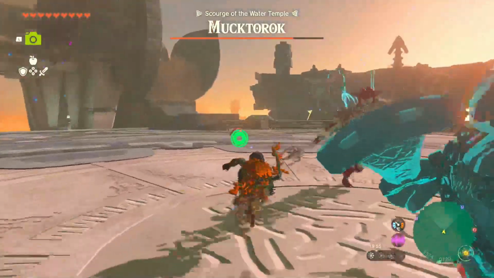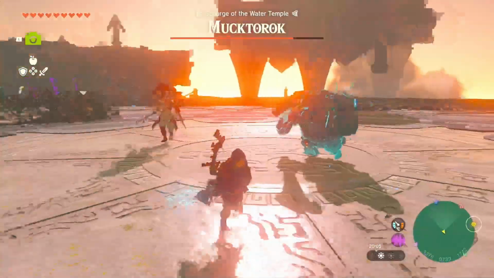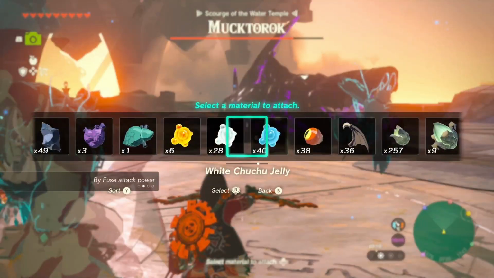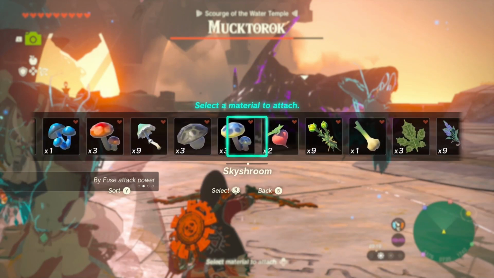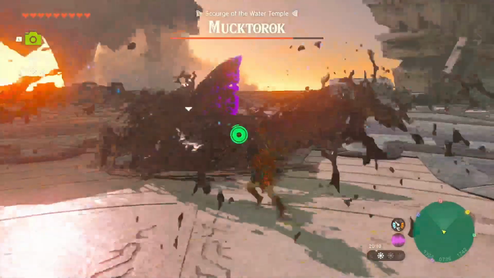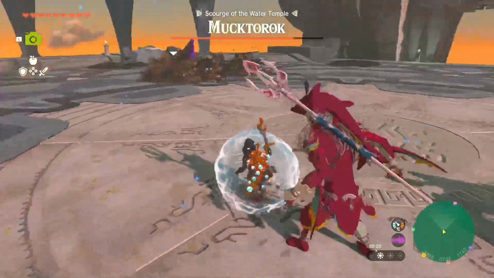Alright, where's my... Damn! Alright, we'll just use the splash. I think the splash one's the one I'm supposed to use on him. Where is it? There he is. I don't have a lot of it though, but... Nope, not getting it. Alright, we've got to be... Okay!